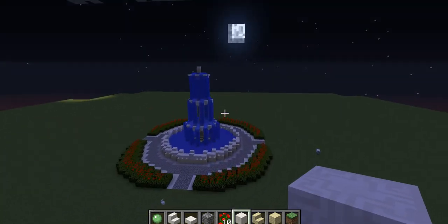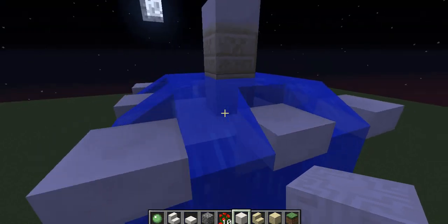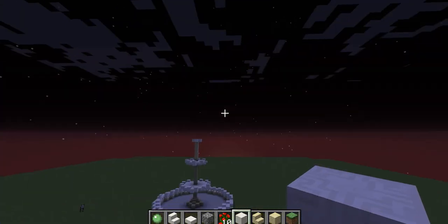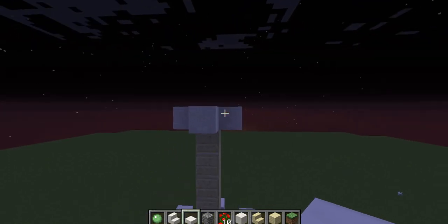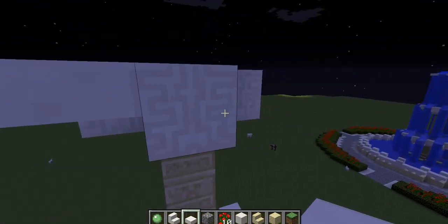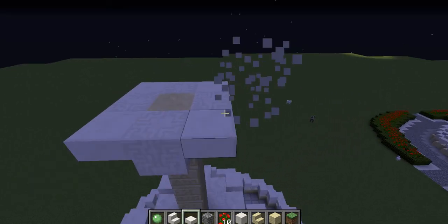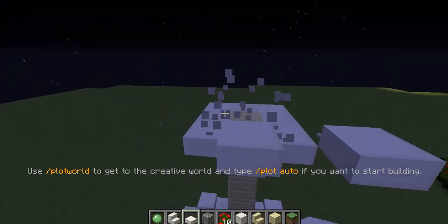Alright, now let me check. See what this looks like again. So, out 1. Okay, and we're gonna put this quartz slab. Okay, it's that simple. We're gonna get the quartz slab, and we're gonna place it on the corners, making it a square. And then we're gonna go out one. Wait. No, that's wrong. Okay. We're gonna go out on the corner. Out in the middle.